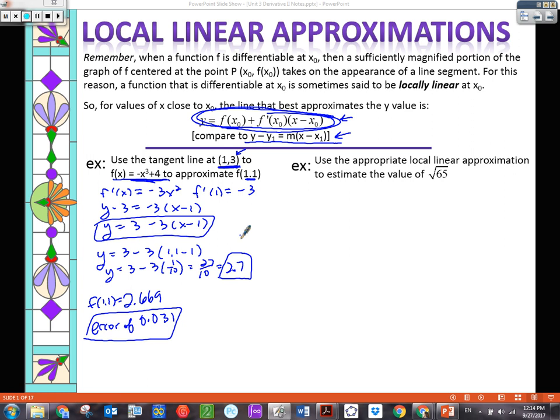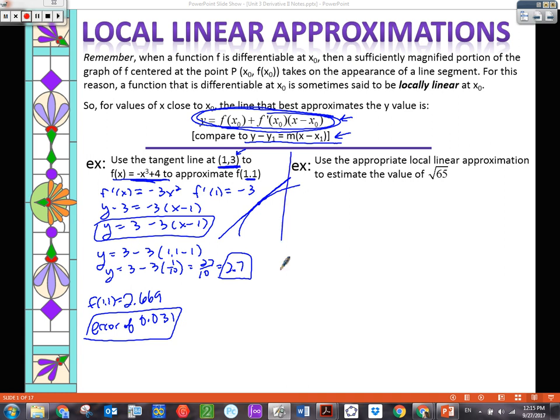Let's talk about the approximation. If I have a curve and I have a tangent line here, what do you think happens to my approximation? So I'm approximating the curve, right? The farther I get away from the point of tangency, what do you think happens to my approximation using a linear approximation? It gets worse, right? It gets worse and worse, the farther away we are from the actual value. So that's something to keep in mind as we're doing approximations: you have a better approximation the closer you are to the point of tangency. Okay, so that's just kind of a concept there. So the very first problem, we were told exactly basically what to do. Are we okay with that?